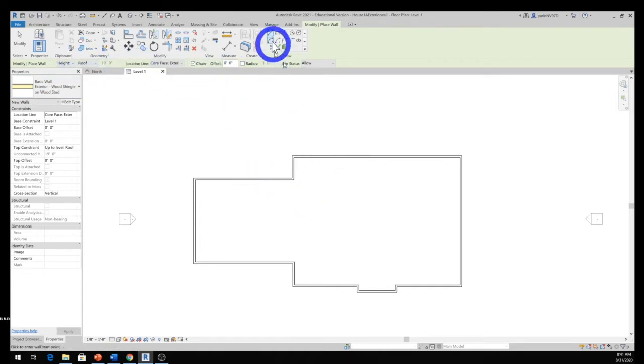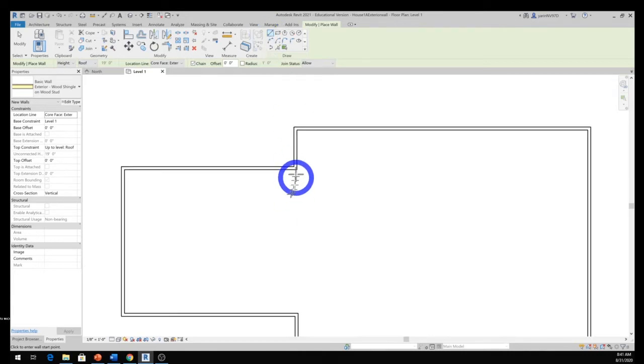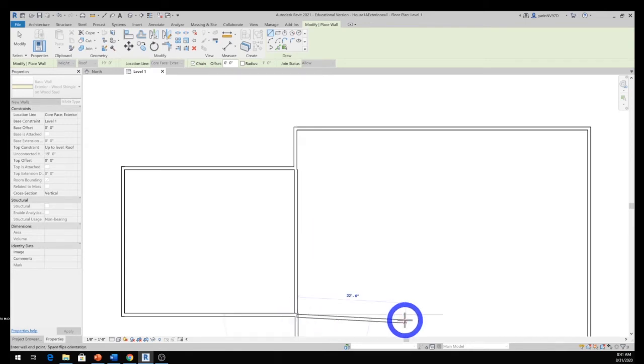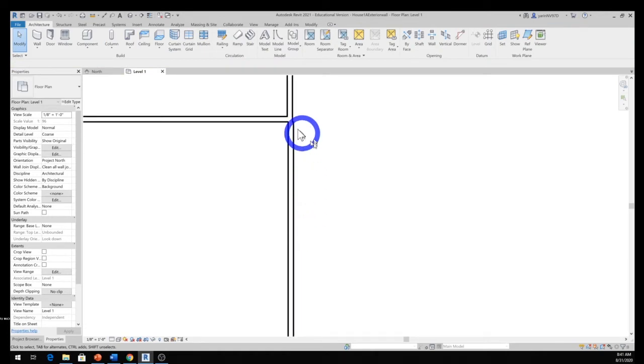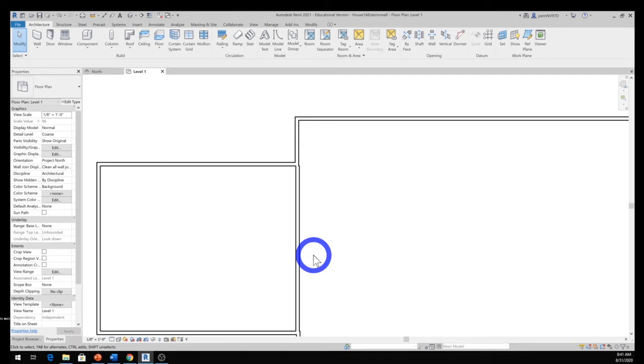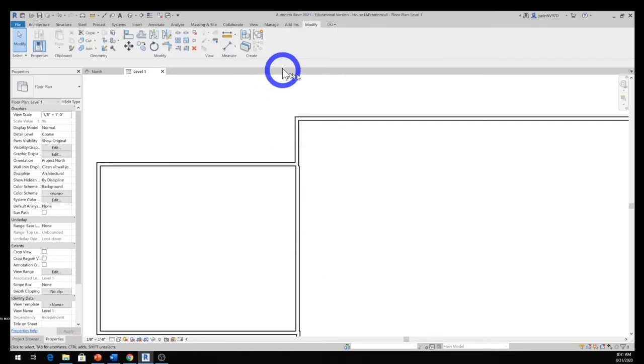So we're going to come on here and we're going to use the align tool. I'm just going to click this point right here, and then kind of do like this and escape twice, and you can see our wall doesn't line up pretty good. And what we're going to do here, we're going to use the align tool. So you go to modify, and from the modify tab up here you have a lot of good tools.